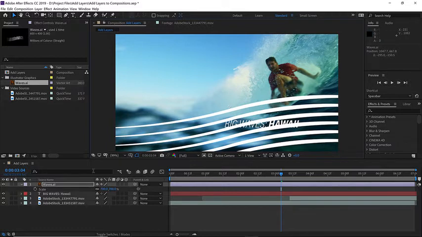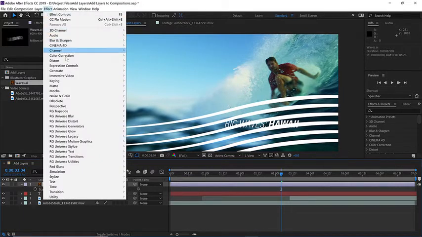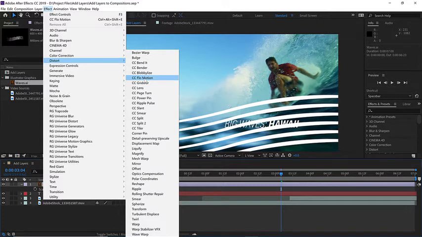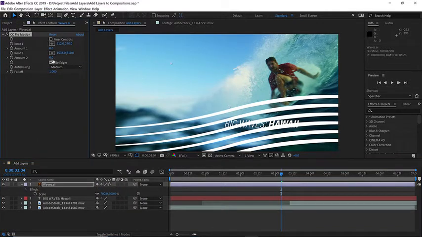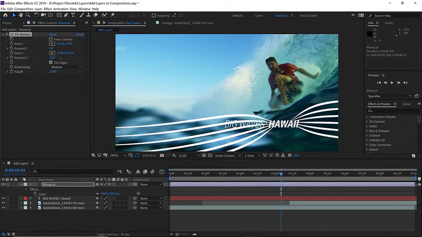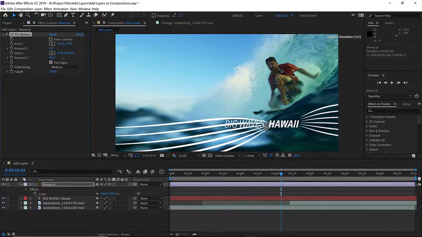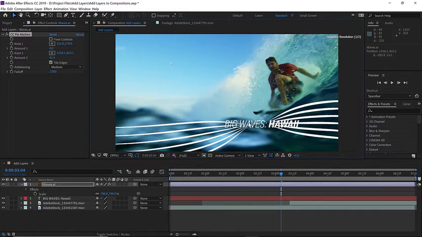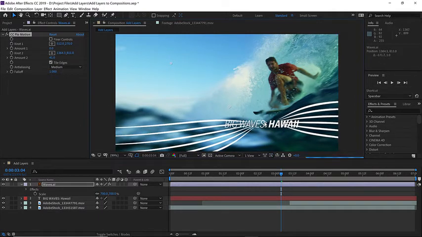Now to add more interest to these waves, let's add an effect. Make sure layer 1 is selected in the timeline and go up to the effect panel. We can go down to distort, and let's choose CC Flow Motion. To see what this is doing, let's hover over the amount value for amount number 2 and click and drag to increase that value. And I'll actually set it to a value somewhere around 40, 41 to be exact. And here, notice visually, there are little crosshairs which we can click on and reposition that distortion. And I kind of like how it looks right here, so I'll just leave it right here.